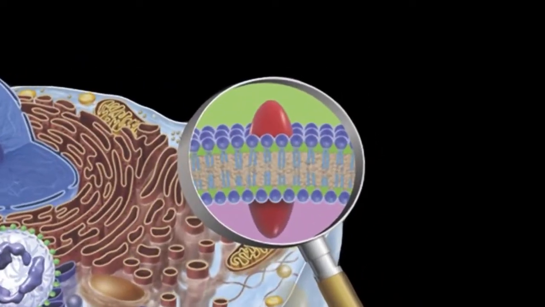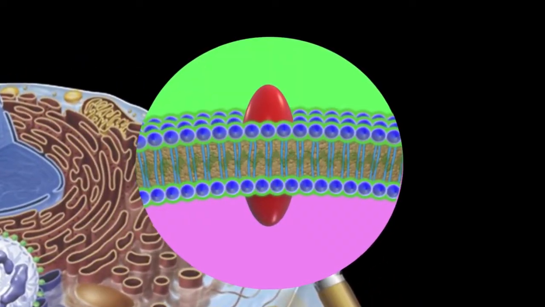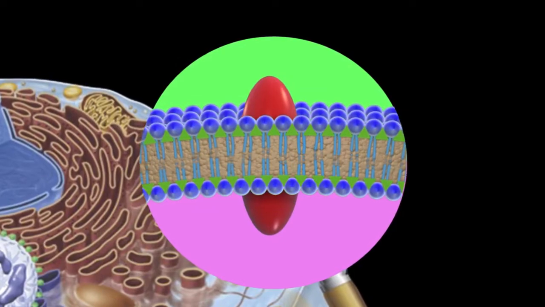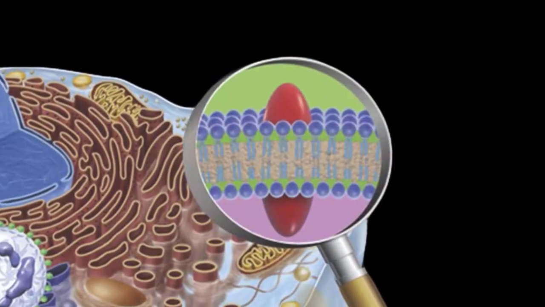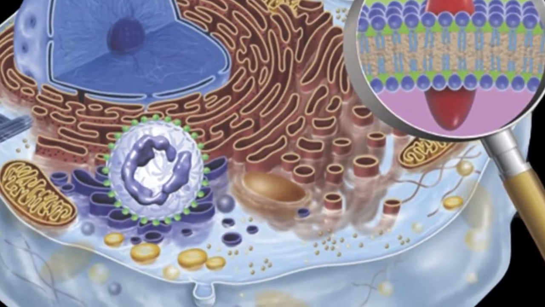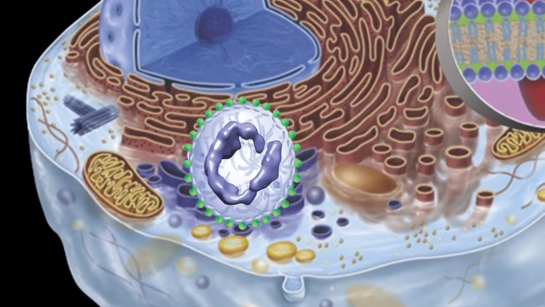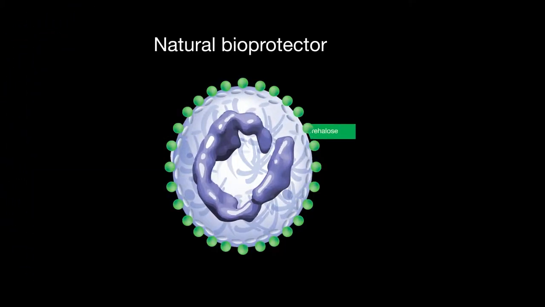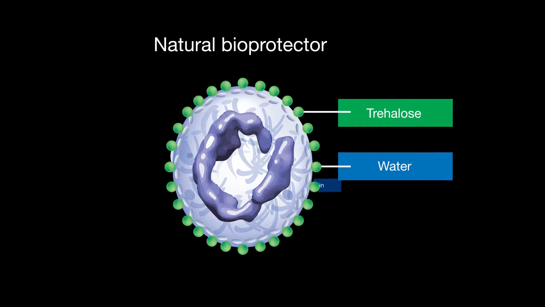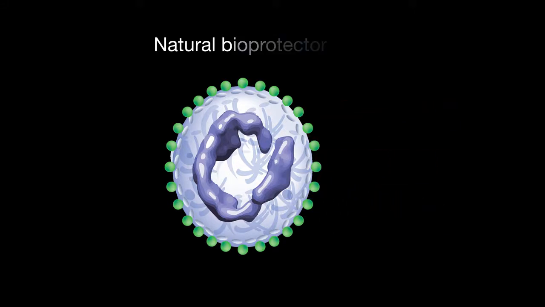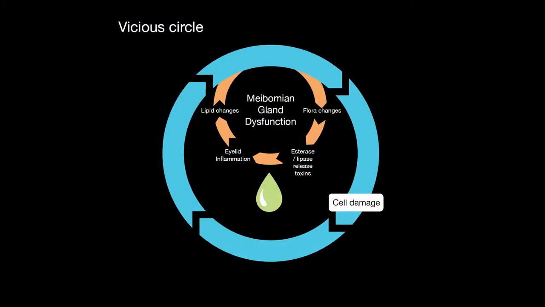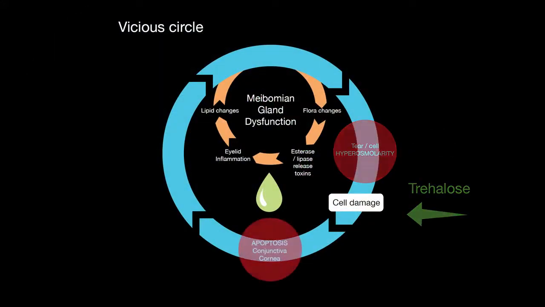It also stabilizes the lipid bilayers in the cell membrane, providing a further protection to water loss from the cell. Additionally, it is known to aggregate around and alongside proteins in such a way as to stabilize and prevent denaturation of the proteins, thereby protecting cell function from the effects of desiccation. Taking this understanding to the vicious circle, it can be seen that Trehalose is active at multiple targets.